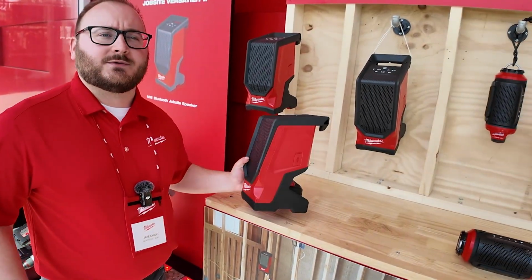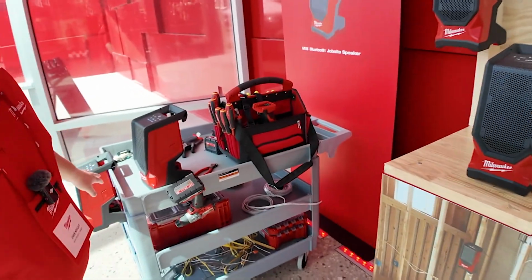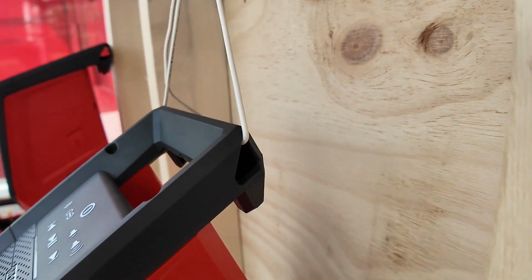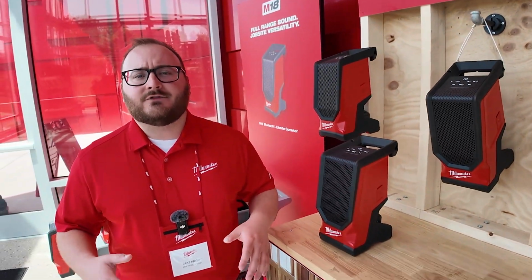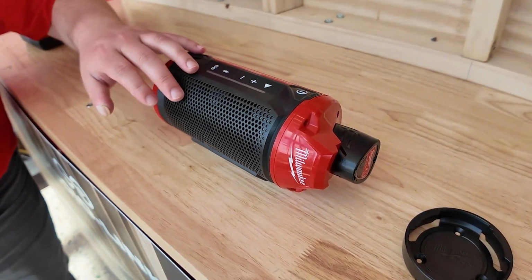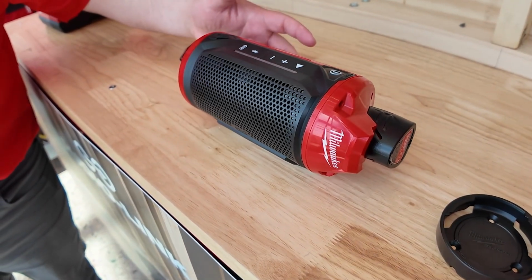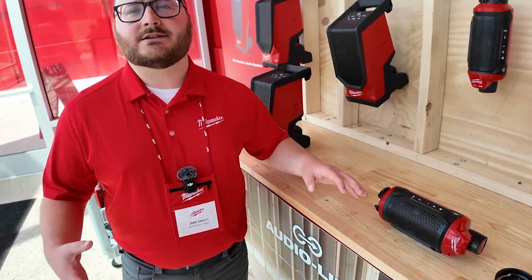We've also integrated multiple hanging capabilities within it to keep the speaker staying with you, whether you want to put it on a utility cart, a nail hook, or rope material and pass it through to hang it. We've also implemented Bluetooth 5.3 to give you up to 200 feet of range to keep you connected. Second product we have here today is our M12 speaker. We have a 30-watt system, woofer, tweeter, and passive radiator, delivering a clear, portable sound experience, giving you great sound quality in a small package.